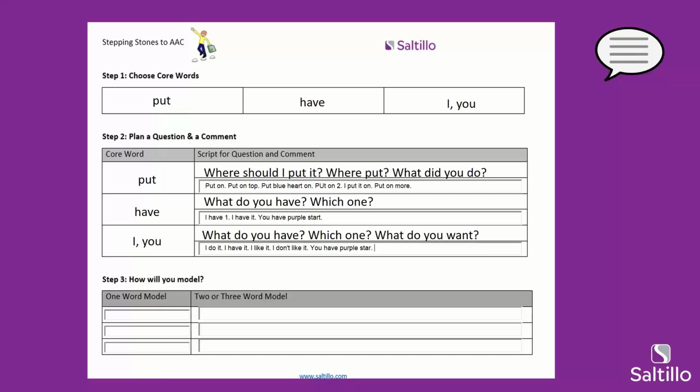And sometimes I get questions about that a lot. Well, I've already said that before. We've already said that in a different way during the session, and that's okay. Sometimes, especially early AAC users who are just beginning, they need to hear some of those phrases over and over again, and it's okay to model those words over and over again.